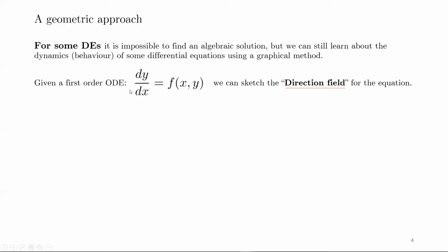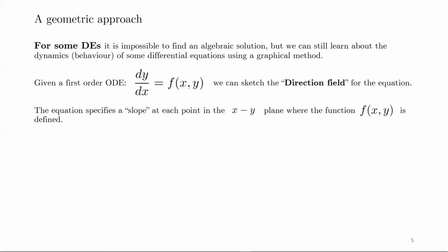think about what this term dy by dx is actually telling us. Okay, this is actually telling us, given that we change the value of x a small amount, how much does y change? Or in other words, sometimes at high school you can think of it as, what is the slope? You can think of dy by dx as what is the slope of the function at some point in space. Okay, so the equation dy by dx specifies a slope at each point in the xy plane.